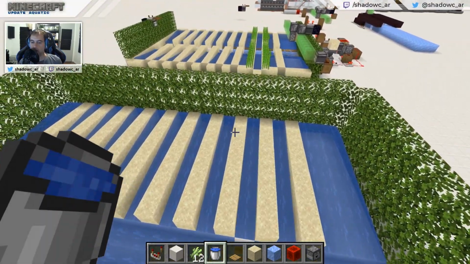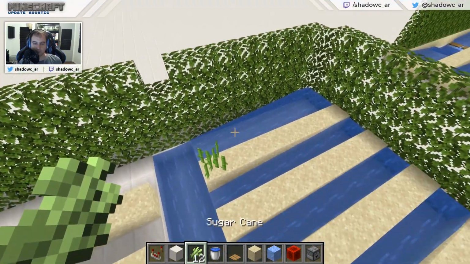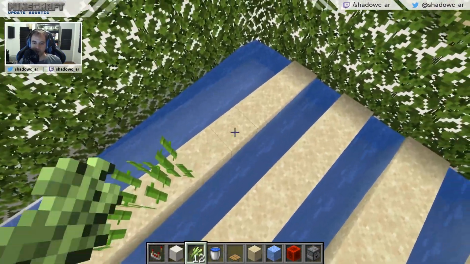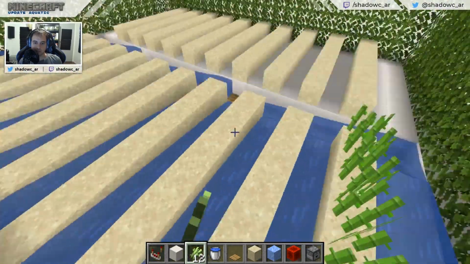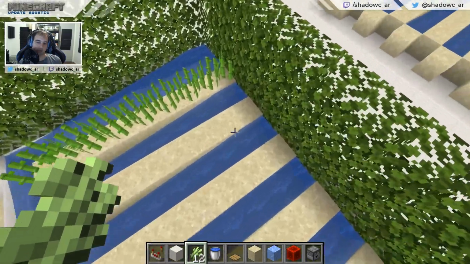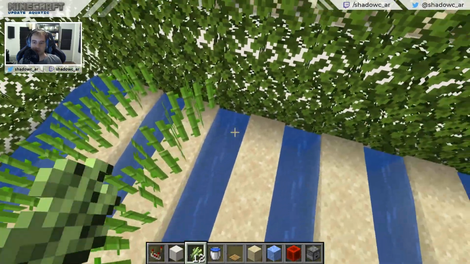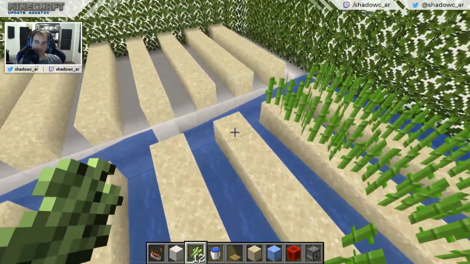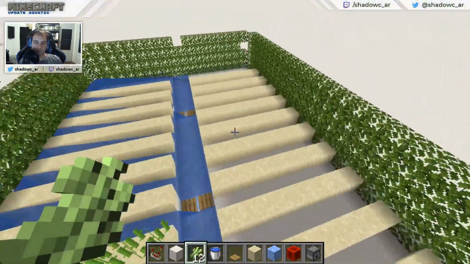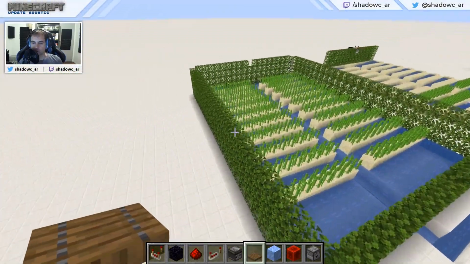Why is this so? I have no idea, but it seems to be working quite okay for this setup, because if you look, this is 50% sand, and if anything lands in the sand, you're going to just lose it. But for some reason it seems to be working pretty okay. So let's continue. I'm going to finish the water currents on the other side and get on with the fly machine. Alright, so now the farm is done.